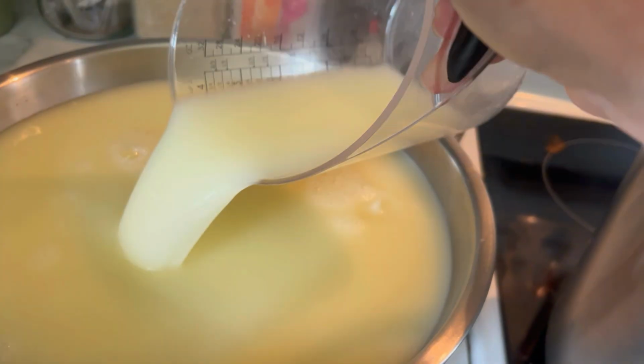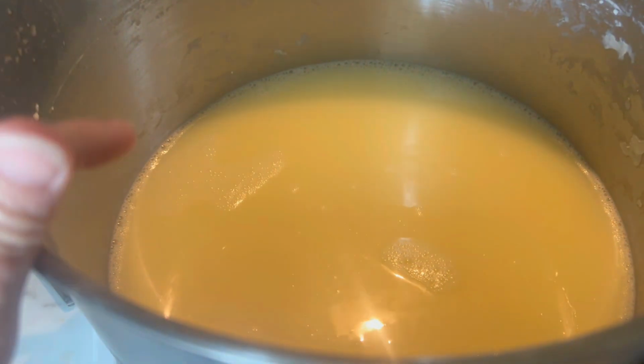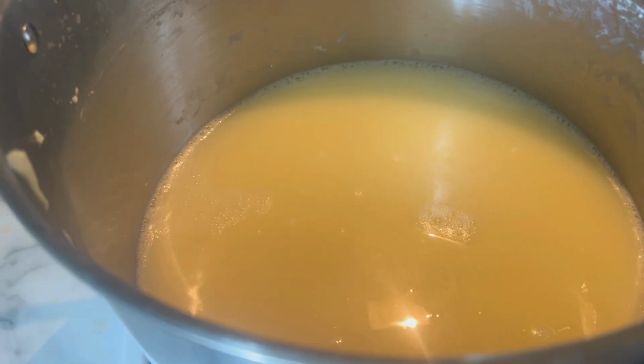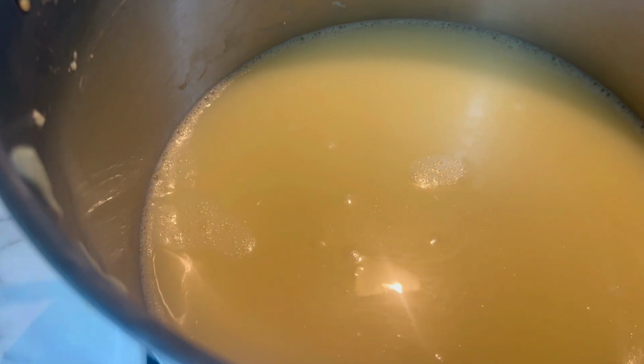Okay, that's about all I'm putting in that bowl. I did add a little bit of whey back in there because I could see the curds sticking up out of the whey, and we do want about 2 to 3 inches of whey above the curds, and I believe we're going to let these kind of hang out.